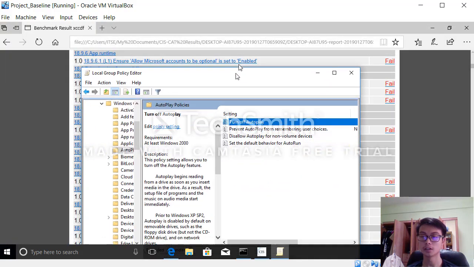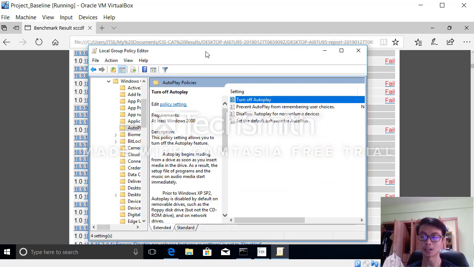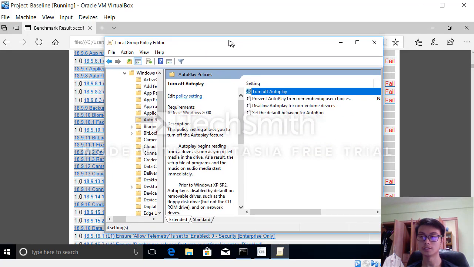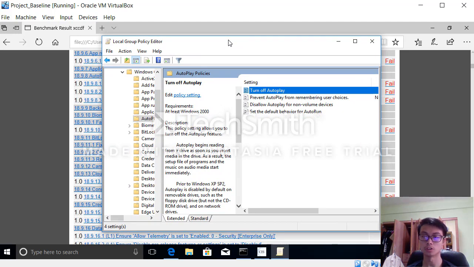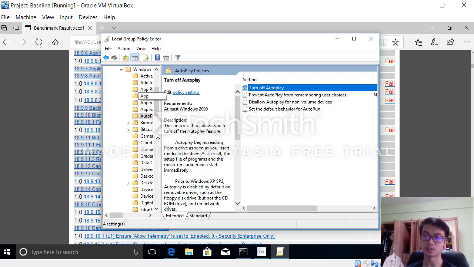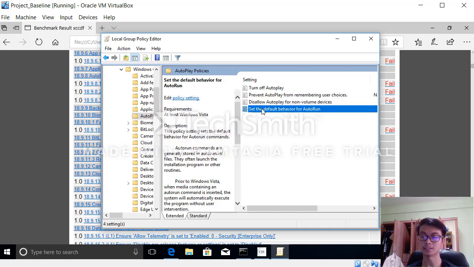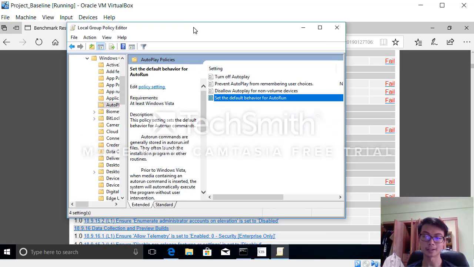So what I just did is that the autoplay feature for Windows means any sort of commands or applications that are being sent to the computer to be executed would be automatically run, and it is dangerous because these applications might be harmful and may even be used by attackers to steal data and information from the company. So by enabling all the settings, it disallows and turns off all the autoplay, and company users will be notified if any applications or commands are being executed, and they can allow it to be executed or not, respectively.